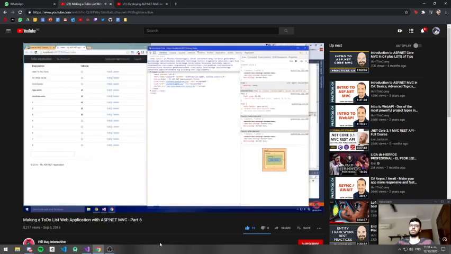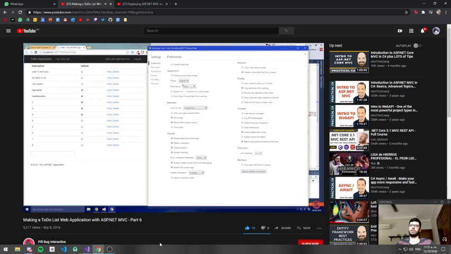The other thing is at some point I've set up my browser. Where is it? Disabled cache while DevTools is open. So I've got the cache disabled. So I'm not sure if it was the Control F5 or whether it was just the refresh because the developer tools are open. It disables the cache so it always looks to the server and gets the new stuff. This is a really important thing.